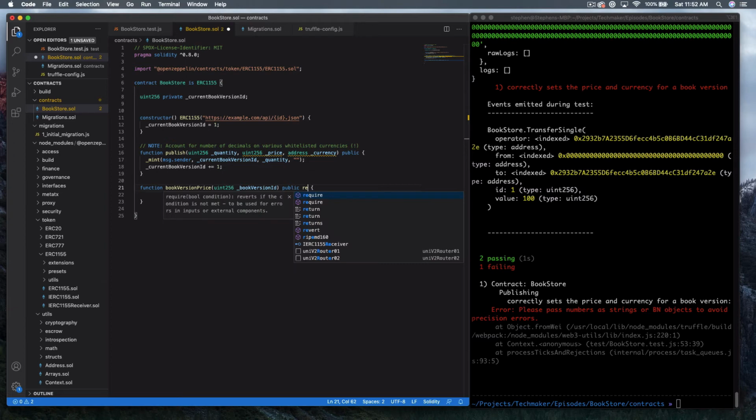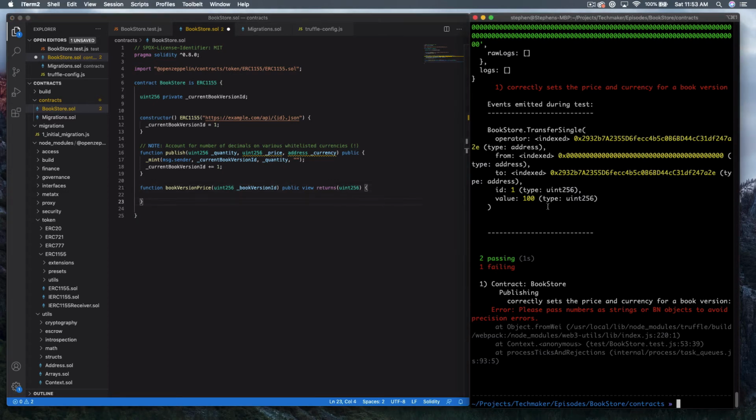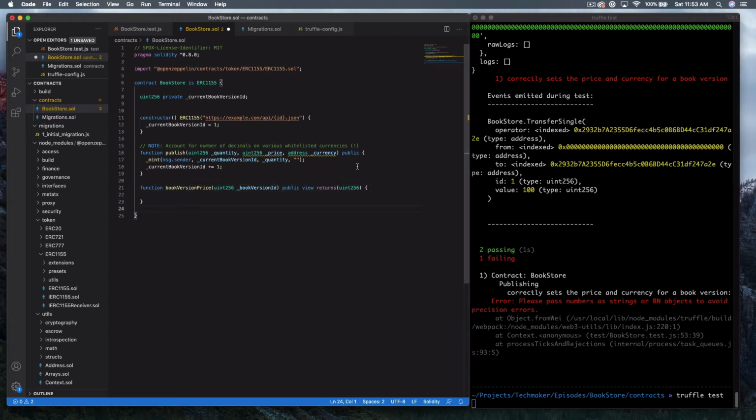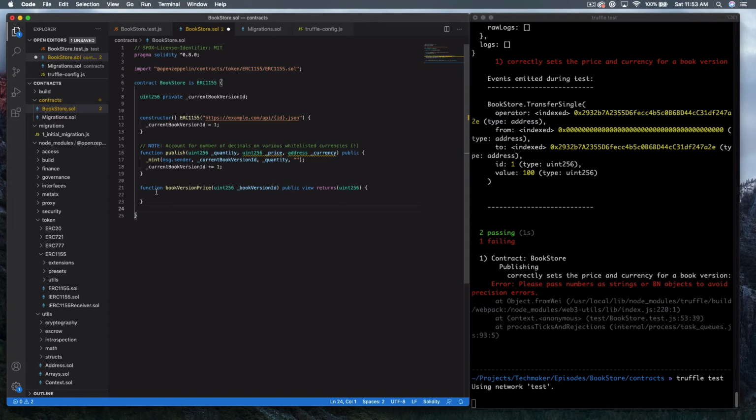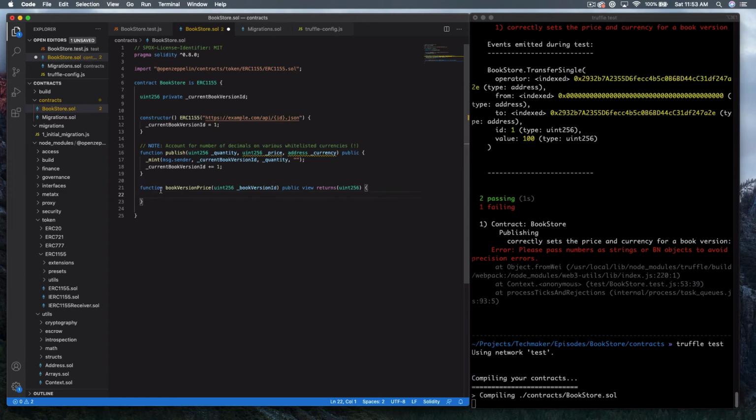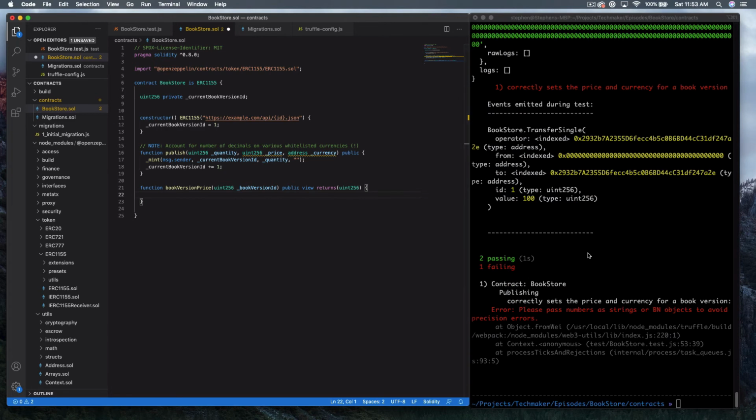Let's just kind of do this. So we'll say returns uint256, and this could probably be set to view here like that, as far as the visibility. Okay, so what we need to do now is actually, we can run the test again and see what it says, but what we need to do is actually implement this functionality, because this doesn't have a way to return back a number. And this may just tell us 0.